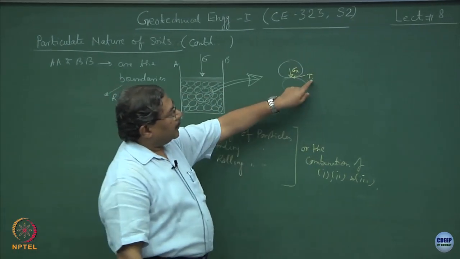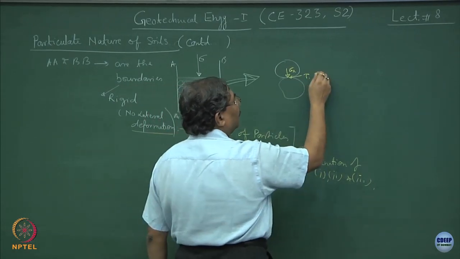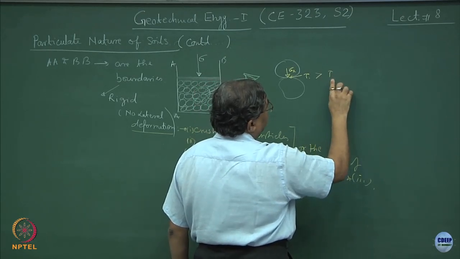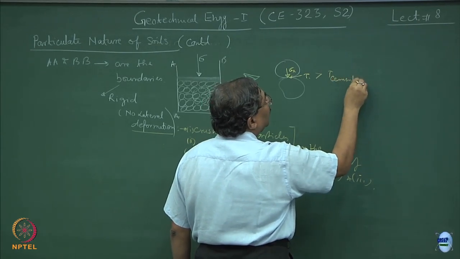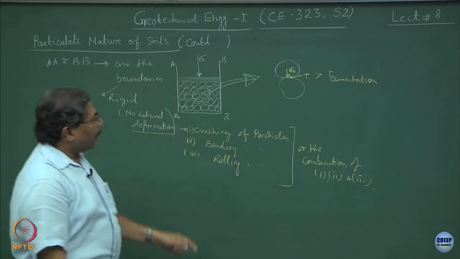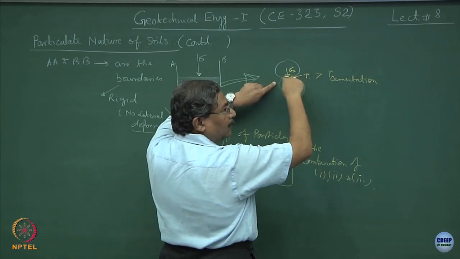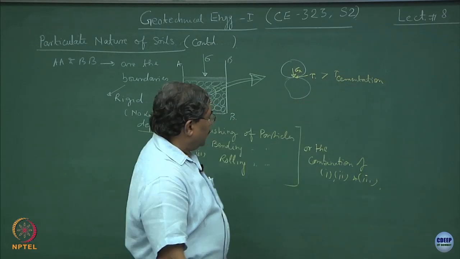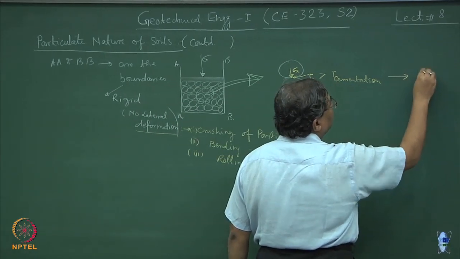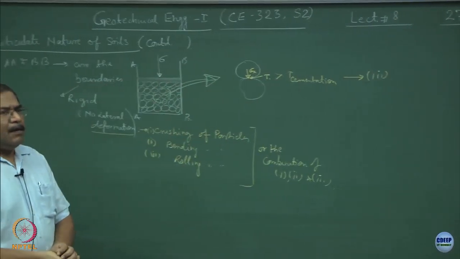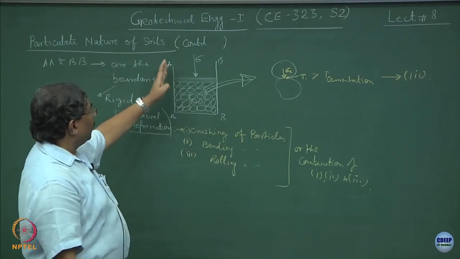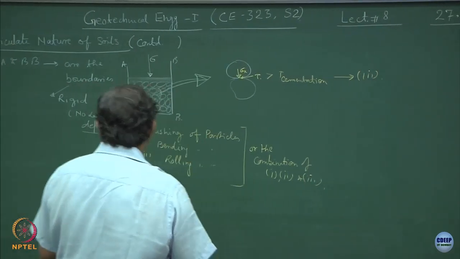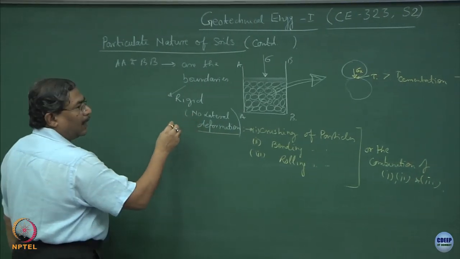The moment shear stress gets bigger than the tau of the binding, or what we call as the cementation, that is the cementation which is surrounding the particles, we talked about this, which gives the cohesion of the material. So, the moment tau is greater than tau cementation, there is a rolling over which is occurring. The mechanism 3 takes over. But this is going to be very minor because the boundaries are rigid. So, truly speaking, in most of the situations as we were discussing in the last lecture, the chances of AA and BB being rigid are extremely less.